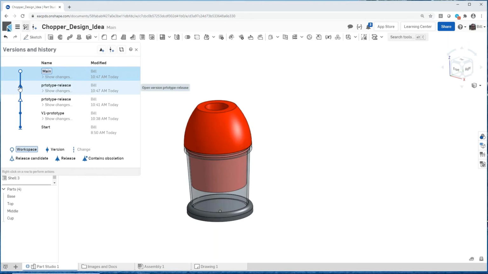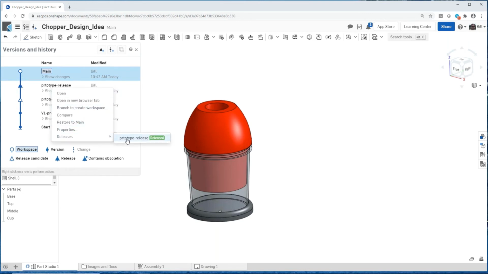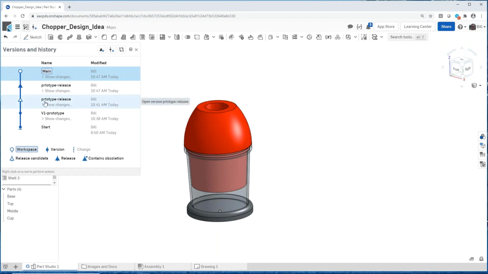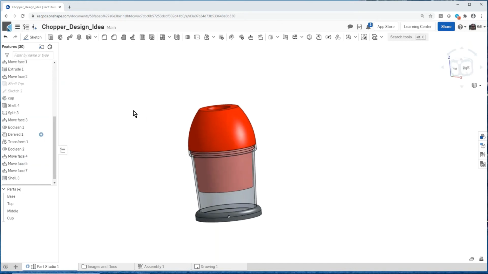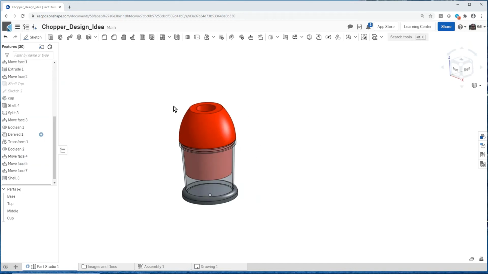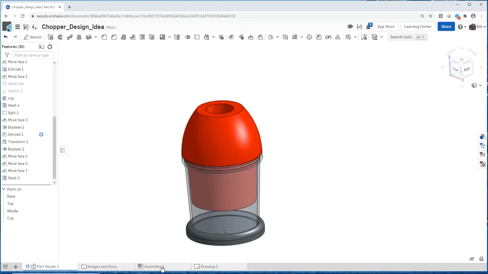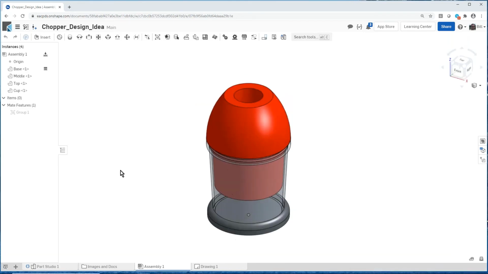And we can see that it's now filled in, right? And if I right click on this, we can see that, yes, it was released, whereas previous to that, it wasn't. So we're capturing the history of really the development of this product as it moves along. The next thing that I'm going to do is, now that our portion of the prototype is here, I'm going to add some more things to it to more fully evolve our part here.